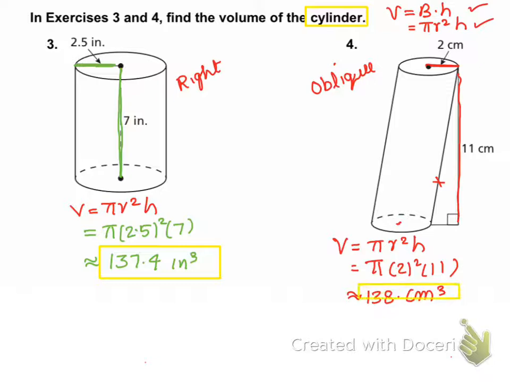That's our answer. Sometimes the question says give the answer in terms of pi, then you simply multiply. In this case, if they say give the answer in terms of pi, I just multiply the numbers. This part is 4, and this is 11, so 44 pi. That's how I would write my answer. Same way, if they say give the answer in terms of pi, leave pi, multiply the remaining things, and that times pi would be your answer, centimeters cubed. Okay, let's move to question number 5.